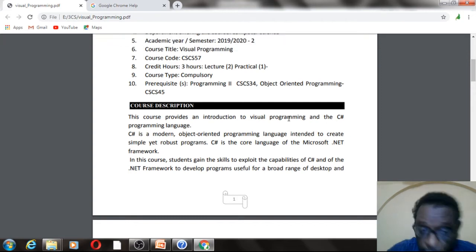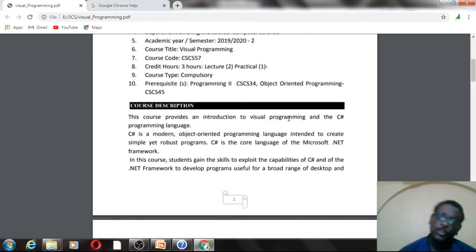Why do we use the C Sharp language? Because C Sharp is a modern, object-oriented programming language. As you studied in the second class, or I think in the third class in semester 1, the object-oriented programming language, C Sharp is a modern language for object-oriented programming.